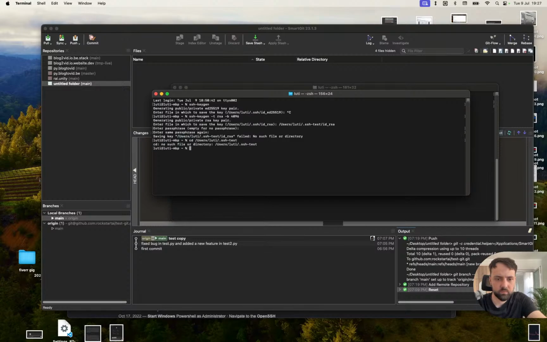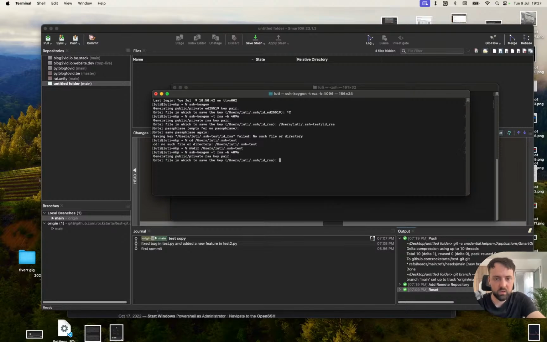No such file or directory. Saving key. Oh, because the directory doesn't exist. Yeah, basically I have to create a directory. I mean, I can go there and right click, new folder and so on, but I can do this as well. Okay, now let's try again.